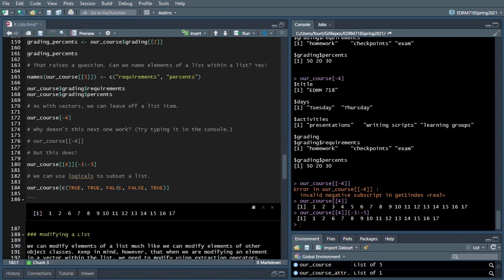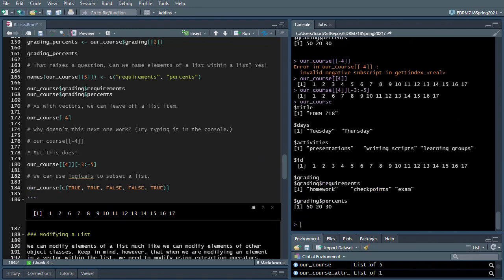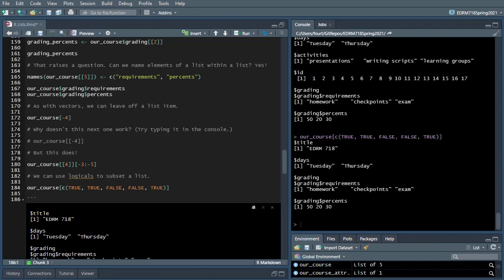Finally, we can use logicals to subset a list. So again, here's our course. And now I'm saying I want the first, the second, not the third, not the fourth, but I do want the fifth. And so what you get is a subset of a list that has the first, second, and the fifth elements.